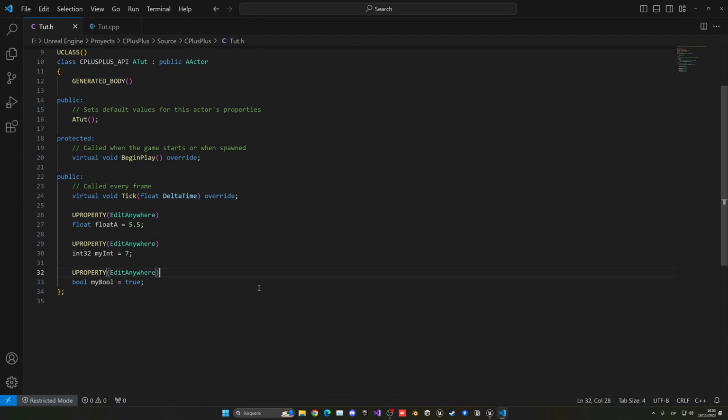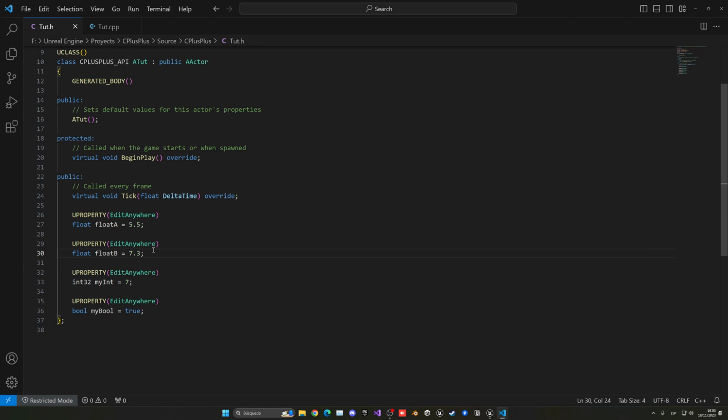Cool. So now let's make one thing, and it's going to be adding some variables together. Okay, some simple calculations. In this case, let's do it with some floats. So we have float A, so let's go ahead and create another float, which will be just float B. And this other value will be something like, I don't know, 7.3. Nothing crazy. Let's put a semicolon over here, and once again, we can add the UPROPERTY, so we can see this in the inspector with EditAnywhere.